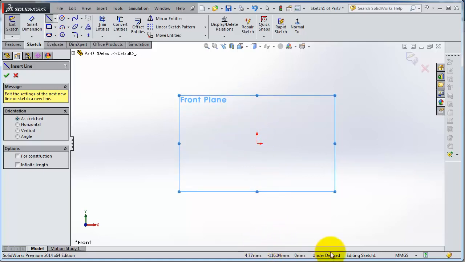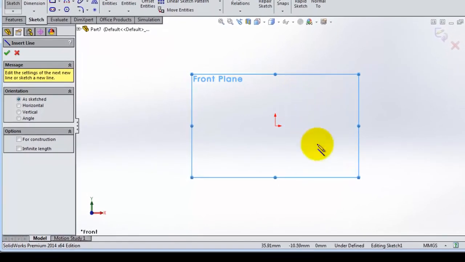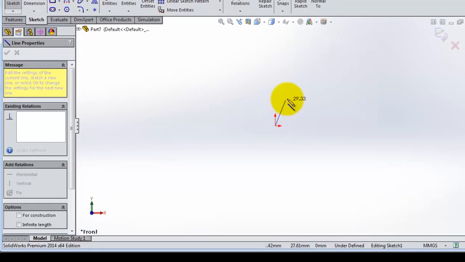If you look at the bottom, you will see the coordinates of your points. If you put it on the origin, you will get coordinates 0, 0. Now let's start from the origin, and you can see the length of your line.